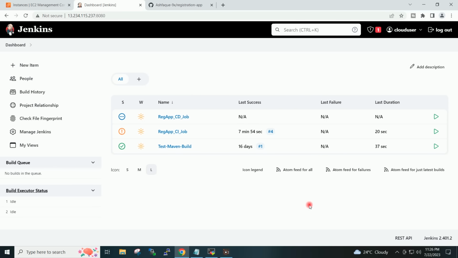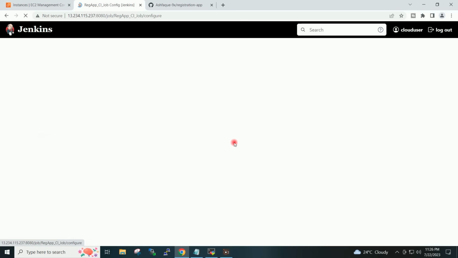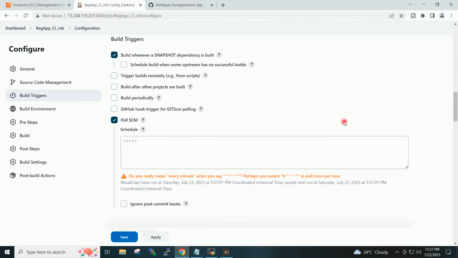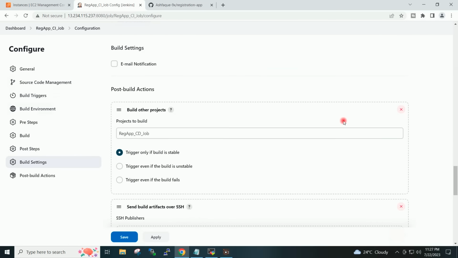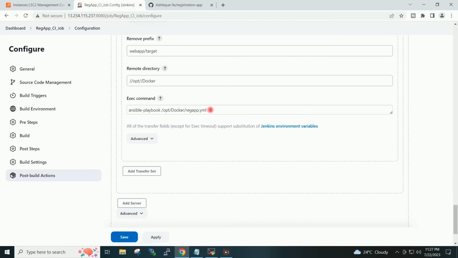One thing I forgot: in the previous section of the video, we had renamed the Ansible playbook, which is creating the Docker image and pushing the Docker image to the Docker Hub. So I will go to CI job, configure, and I will go to post build action, and here I will change the Ansible playbook name.